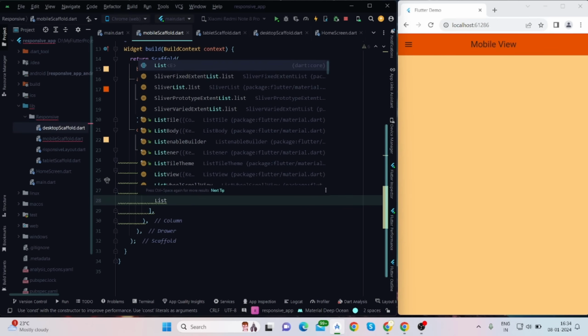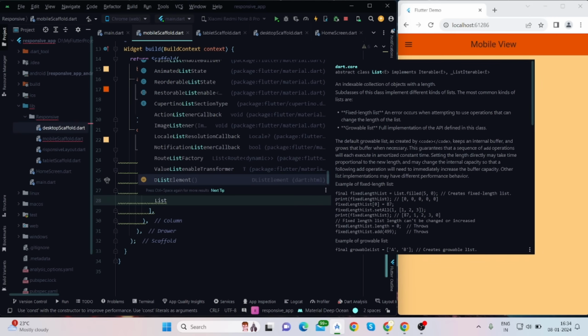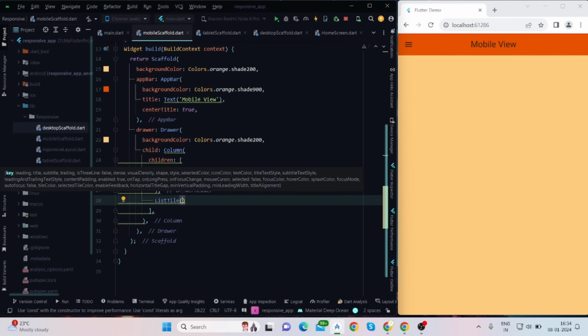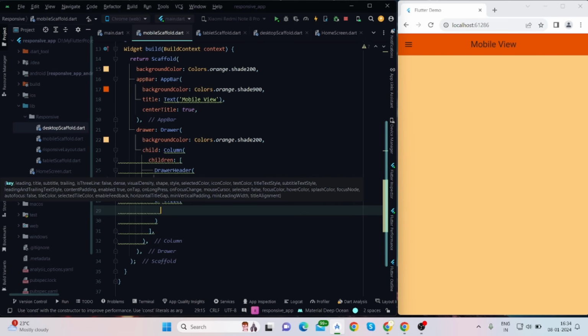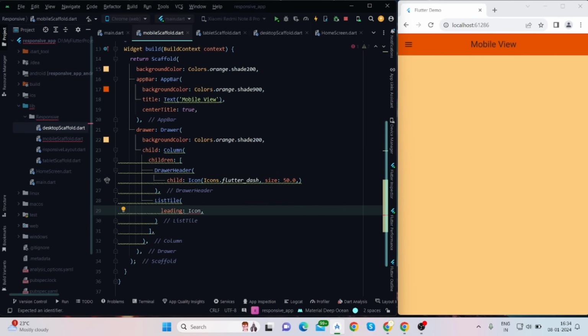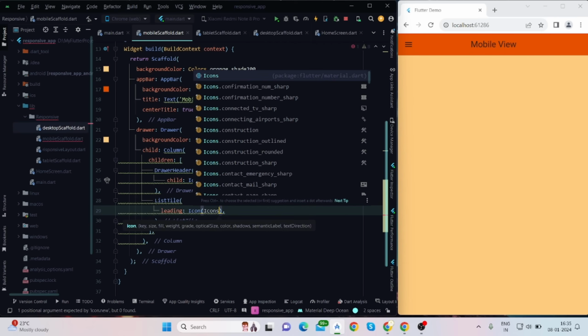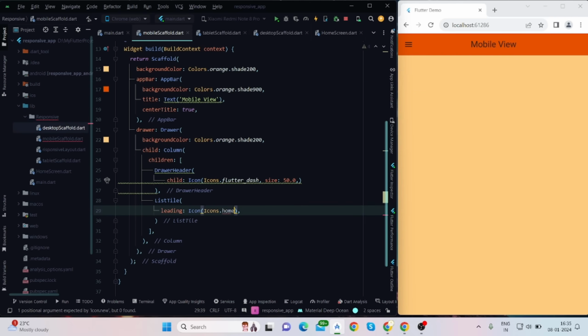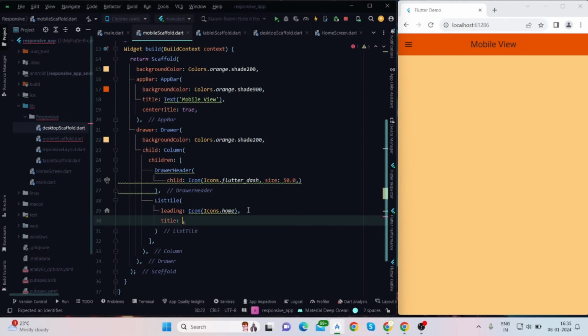So after that, inside the drawer I'm adding a ListTile, and below the header, DrawerHeader, ListTile, leading I'm adding here an icon, Icons.home, and then title, Dashboard.